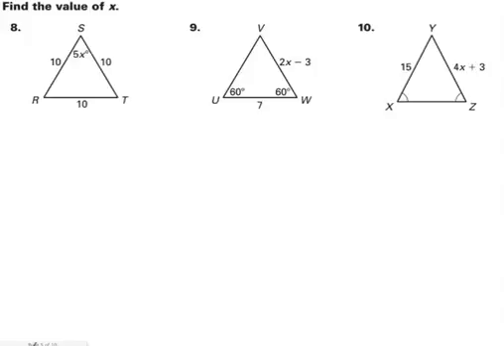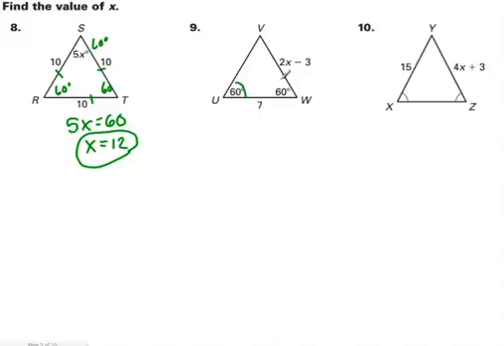Let's move on. It's a little bit more complicated. This time we see that all three sides are 10. So by the corollary to the base angles theorem, we can say that all three angles are going to be 5x. Since all three are the same, we could also say that these are all 60 degrees, or that 5x is equal to 60 degrees. When we divide both sides by 5, we just get x equals 12. So that's how we'd go about solving this problem.